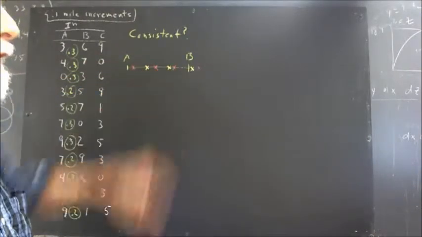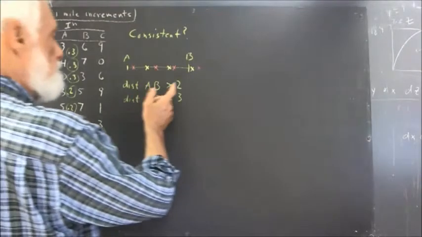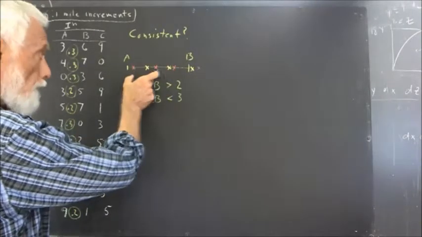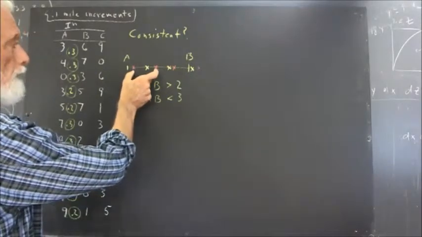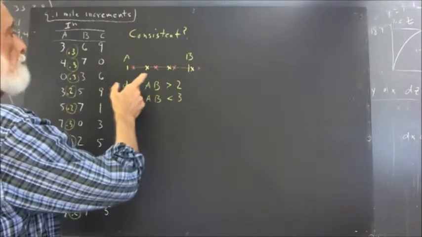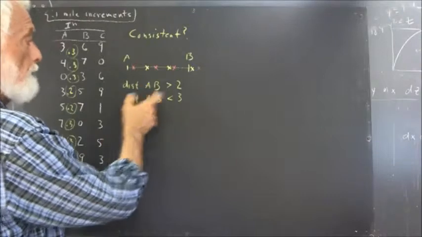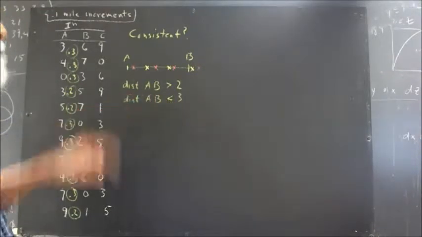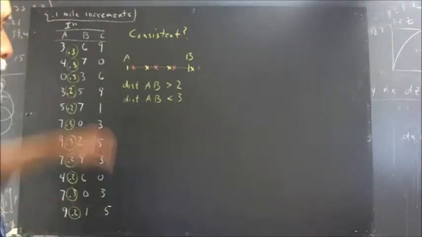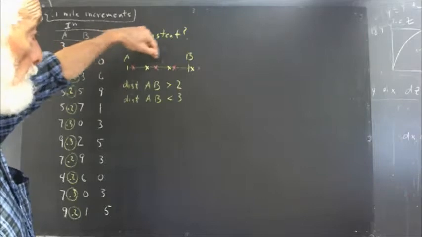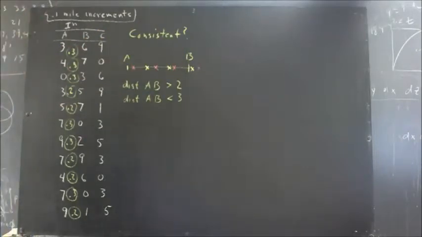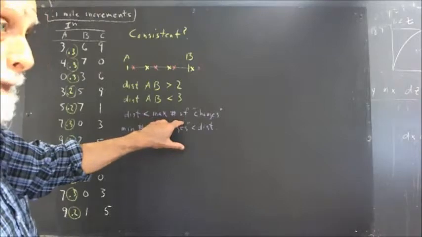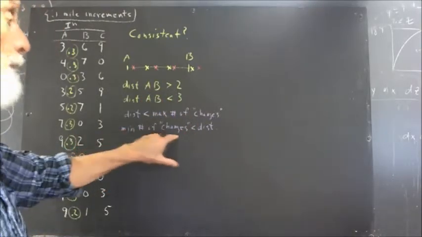You can think about how that works out, but it's certainly possible that there are distances where we would get three sometimes and two other times. We can conclude that the distance from A to B is greater than two, because if three changes can occur between A and B, then the distance between the first and the second and the second and the third is one-tenth or one unit each time. It has to be less than three, because if it was greater than three, you wouldn't be possible to get just two readings.